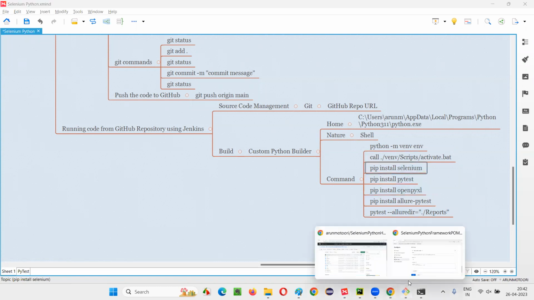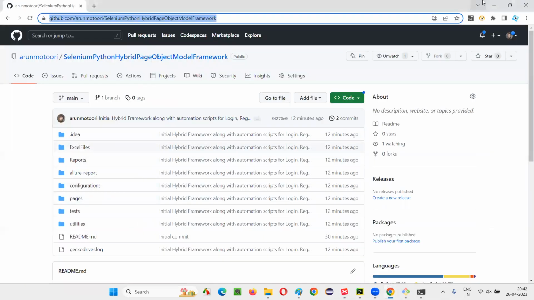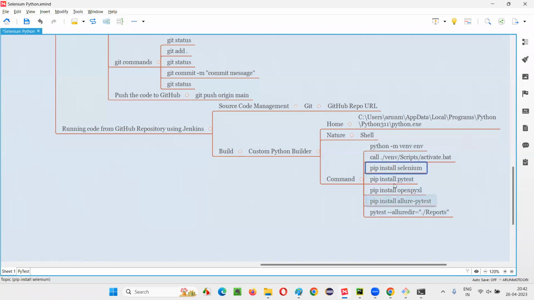Now, since we are taking these files from the cloud repo, it's better to install it on the virtual environment. Okay, so we are not accessing the code from the local machine where all these things are already installed in our machine, but this is from the cloud repo, so we have to install now. In that, we have to create a virtual environment. In that, we are installing it so that the scripts will run.